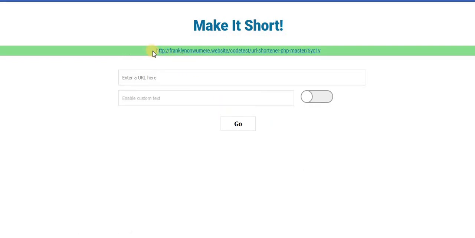Now this is my shortener. Let's assume this is my domain name. Mind you, my domain name can be ioe.ly or eok, just anything. Just make it short, so that anybody using it, the link will be very short as well. I'm just using this to give you an example. So this is the shortened link. Once I click this, you see it will take me to the original website. So this is how it works.